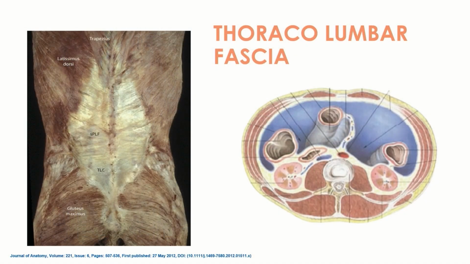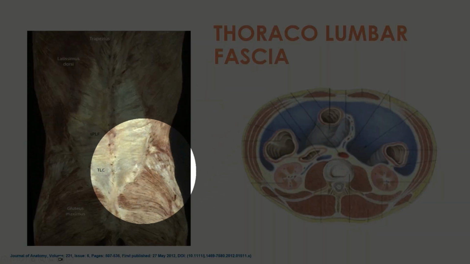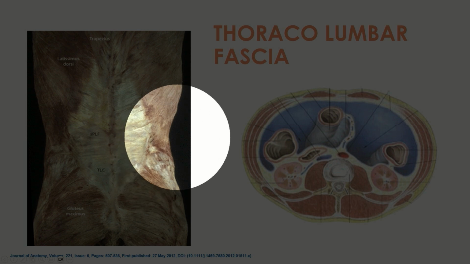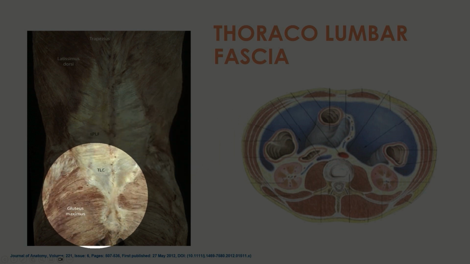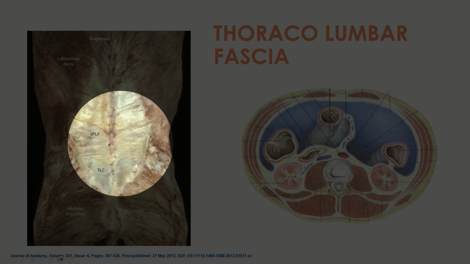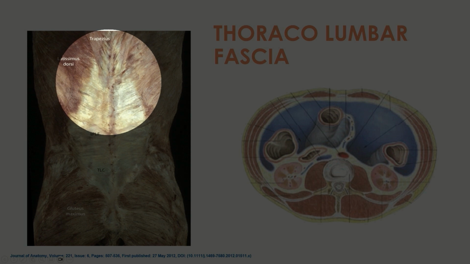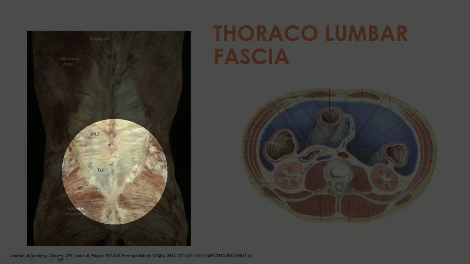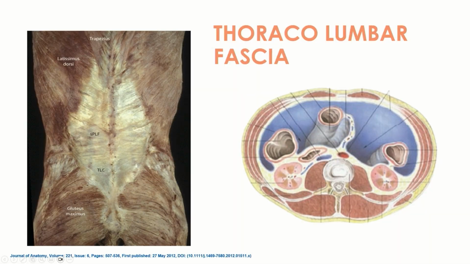And then to give us a quick look at the back, this is an image of the thoracolumbar fascia. So, just to see what we're going to assess. Part of what we're going to assess is over the iliac crest, the attachment point of the thoracolumbar fascia over the iliac crest, and then along the erector spinae, so that we can actually help our patient to recruit those muscles better.